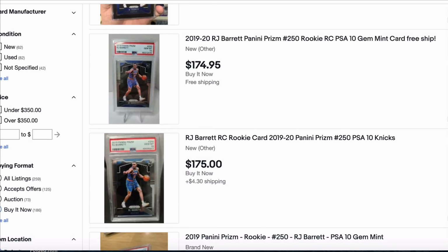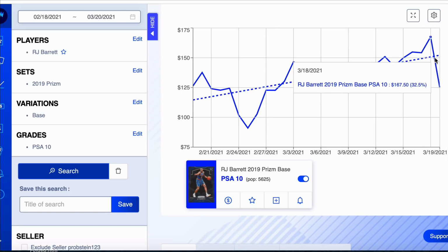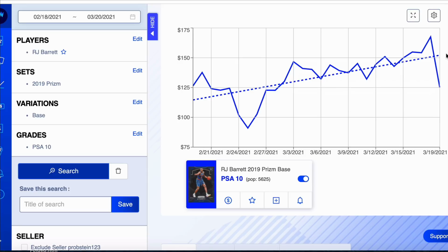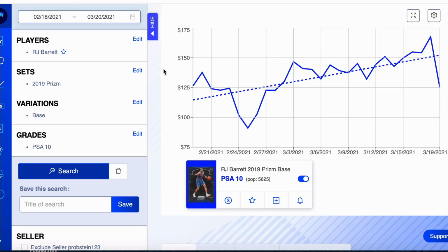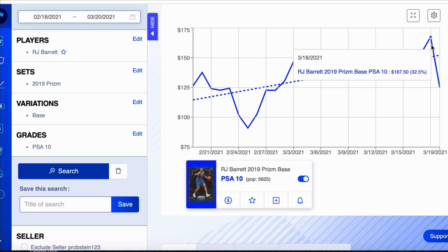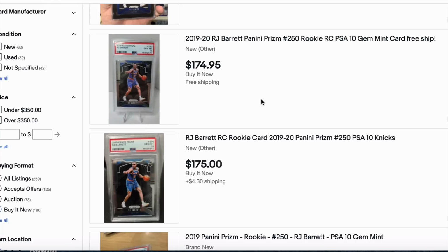I'd be a buy on this, because I expect it to go up another 30% over the next month, and maybe up to 50%, maybe even accelerate as we get closer to the playoffs. So I can see this card going up about 50% from now to the play-in or playoffs. That would be a nice $80, $90 gain. That's a good profit, and most people can afford that. And I don't see much downside to it. But again, I would get out of it before the playoffs start, before the play-ins start, depending.